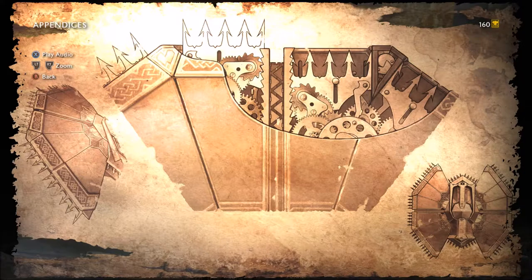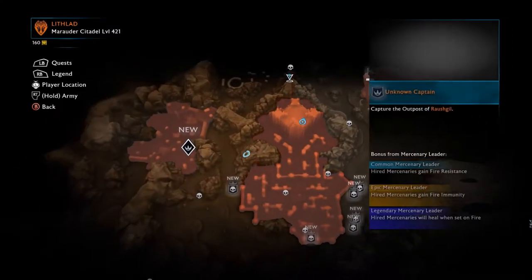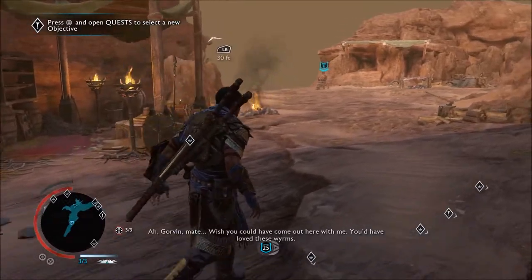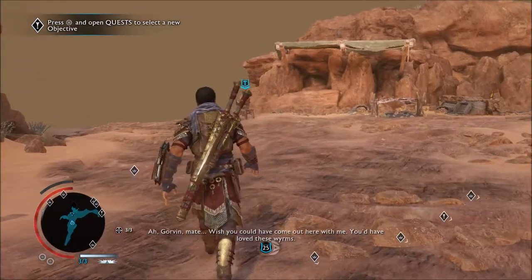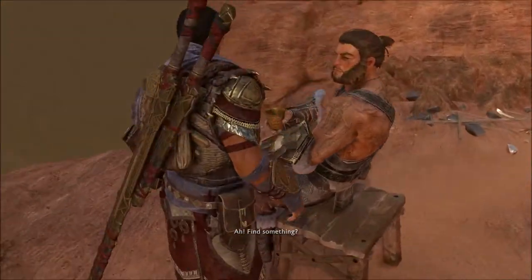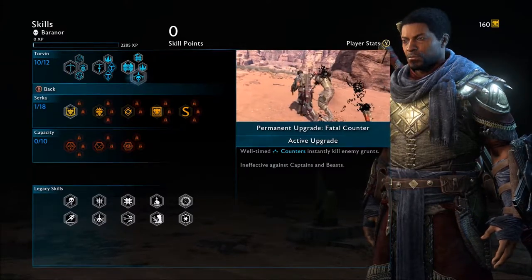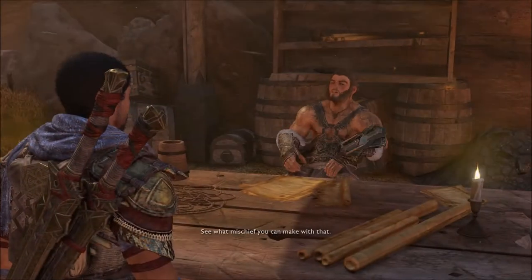Countering enemies is great. What's even better is stopping them dead. And I do mean dead. The Númenóreans knew that by using your opponent's momentum against him, you turn his opening strike into your killing blow. This thing looks like it could be a real lifesaver. Or life taker. I honestly have no idea. You'd love these worms. Find something? See what mischief you can make with that.